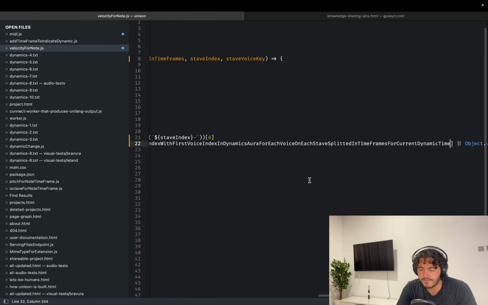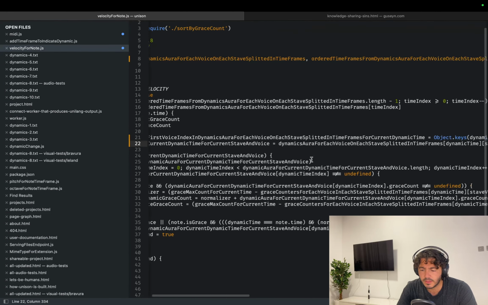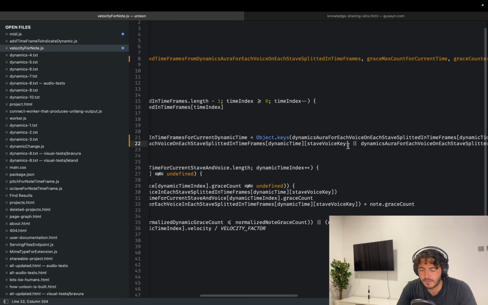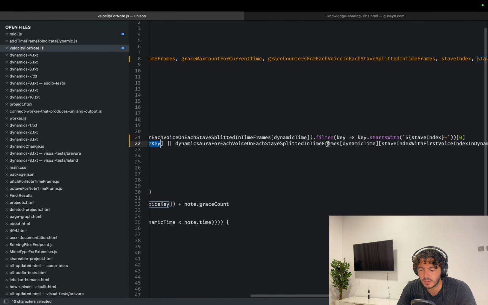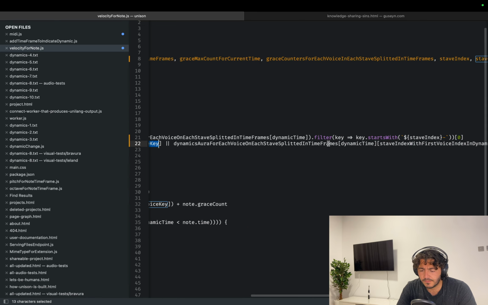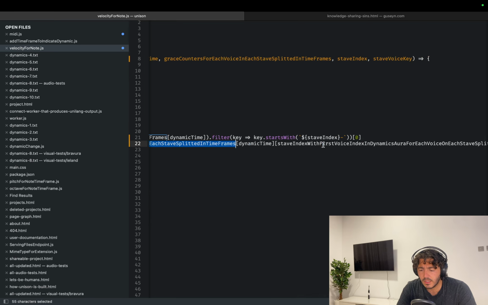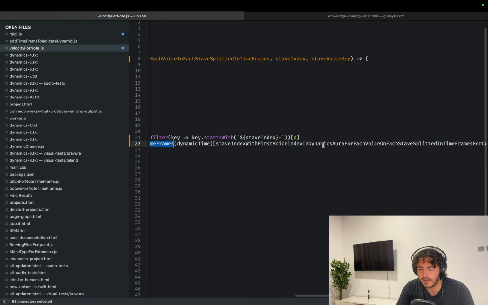So basically what I'm doing here is I'm checking if dynamics is specific for the stave and voice, then we take that. If not, then we take dynamics that's specific for any first voice with dynamic marking for the current stave.